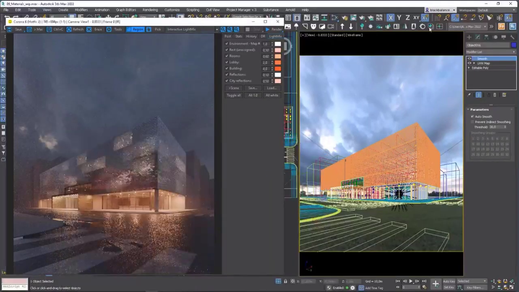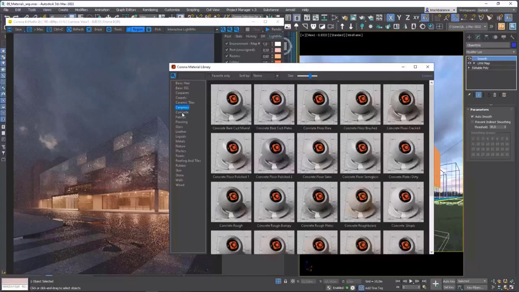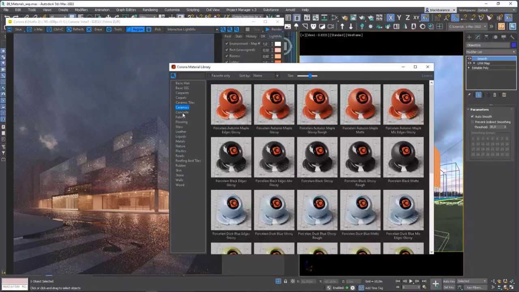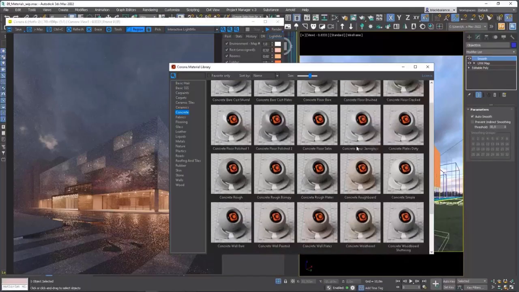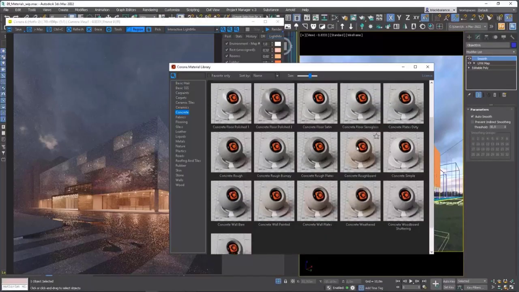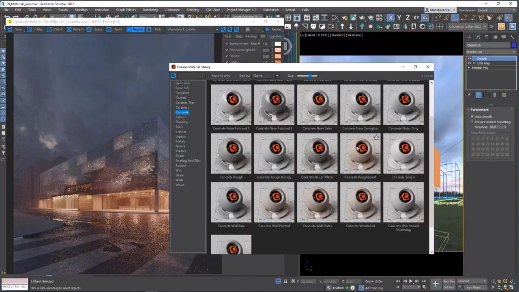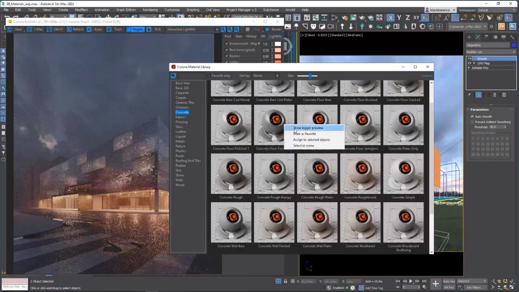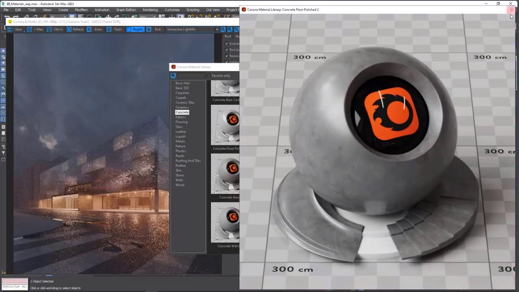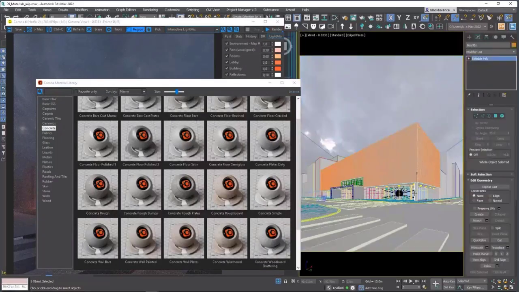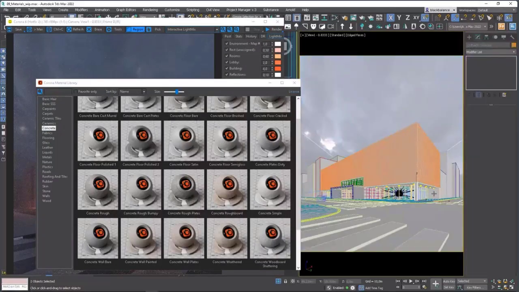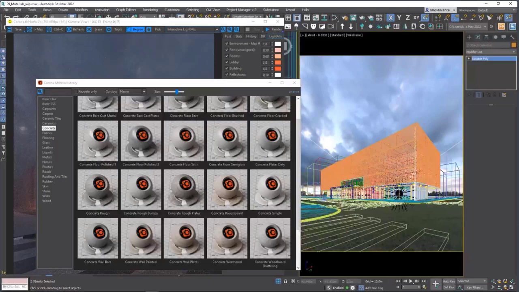Okay, now let's open the Corona library and look for some polished one. In V-Ray, you can do the same. Try to look for something similar to this one. And let's apply it to the column and the walls.